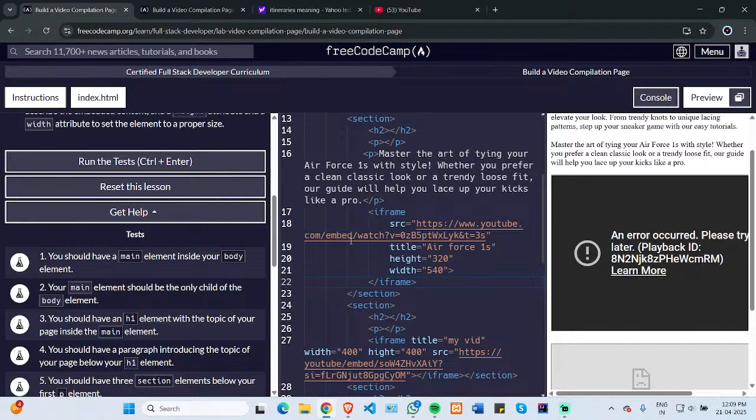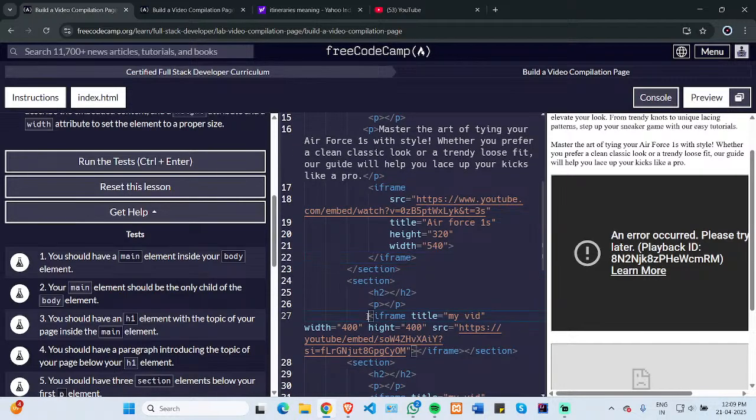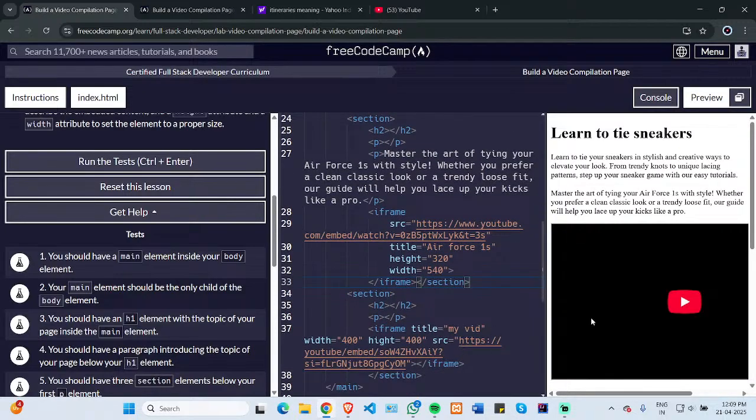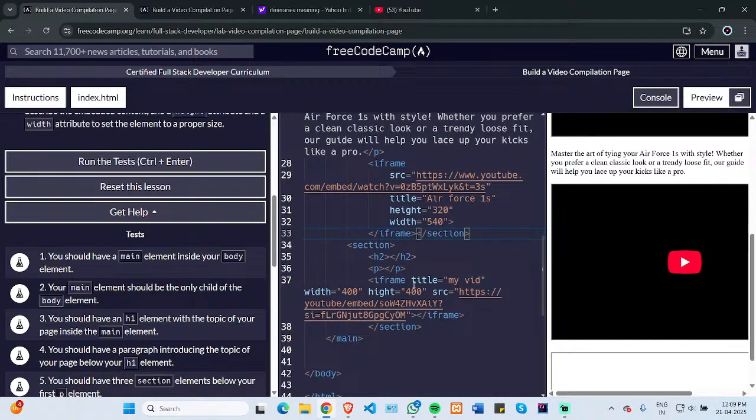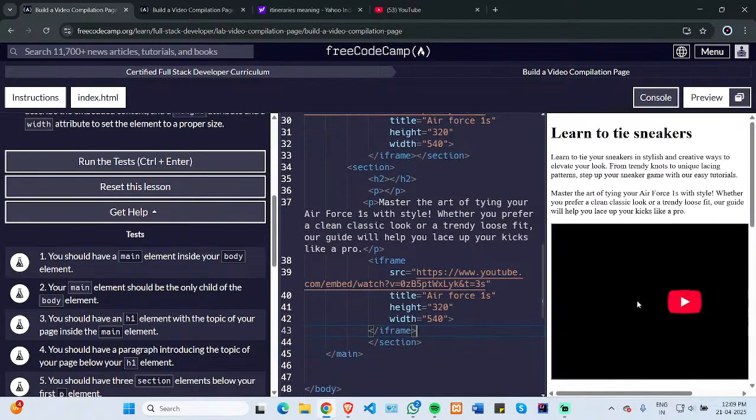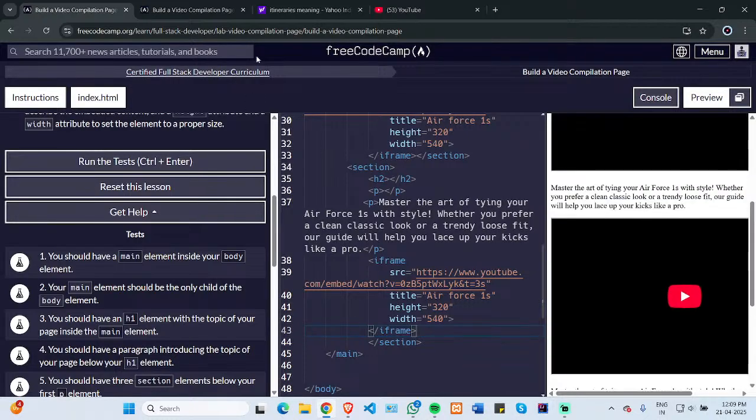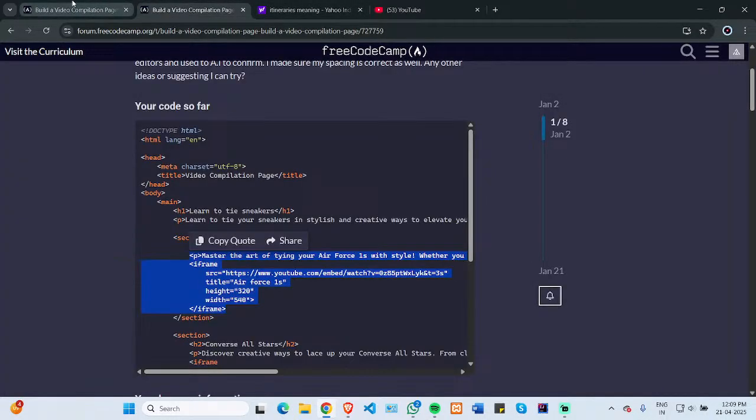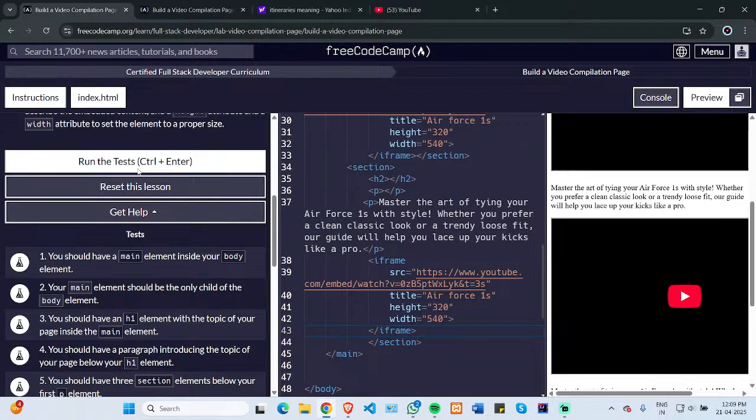So this is actually working. Then what I have to do is I just have to remove all this and paste. And also paste here. Now everything looks good. Let's try to run the test.